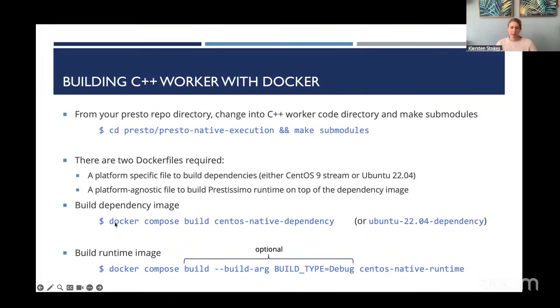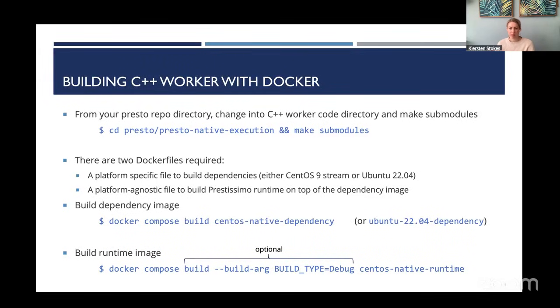To build the dependency image, you just issue this docker compose build command and specify CentOS native dependency. In case it wasn't clear earlier, the dependency image is mostly just the dependencies. So again, like Eigen, packages that our Presto code will depend on, but that moves fairly slowly.